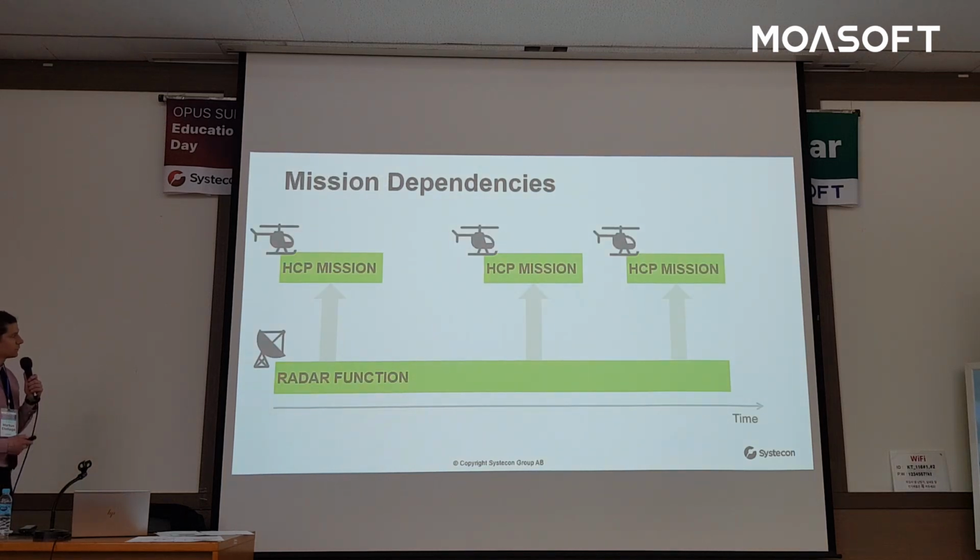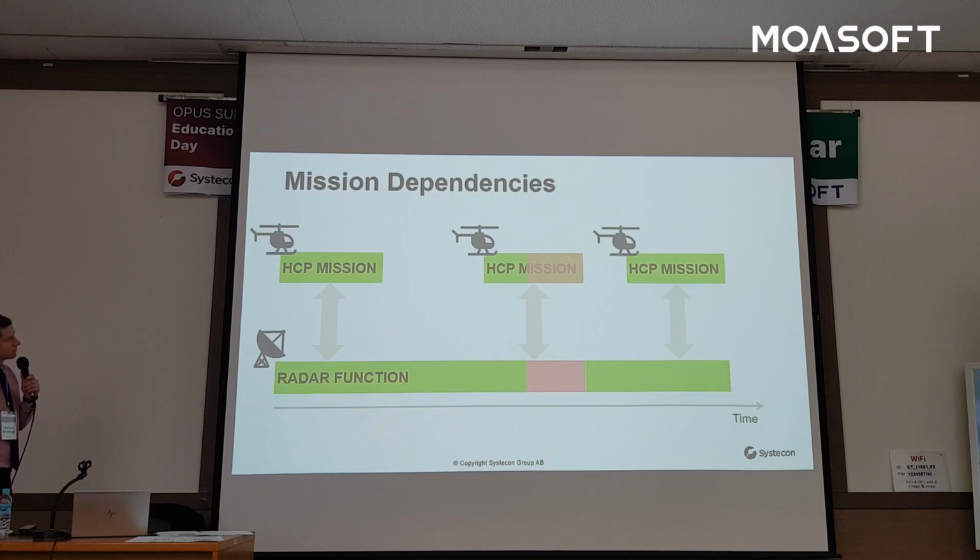When we talk about helicopters, it might be that we can only do a mission while some radars are functioning, so that we have communication with the ground. If this radar function goes out of order, then when I'm about to start the helicopter mission, it's not possible because there is no radar communication. And if I have started a helicopter mission, I start to fly, and then all of a sudden the radar goes down, I also have to stop the helicopter mission. So these kinds of dependencies between different systems, missions and functionality can be modeled as well.